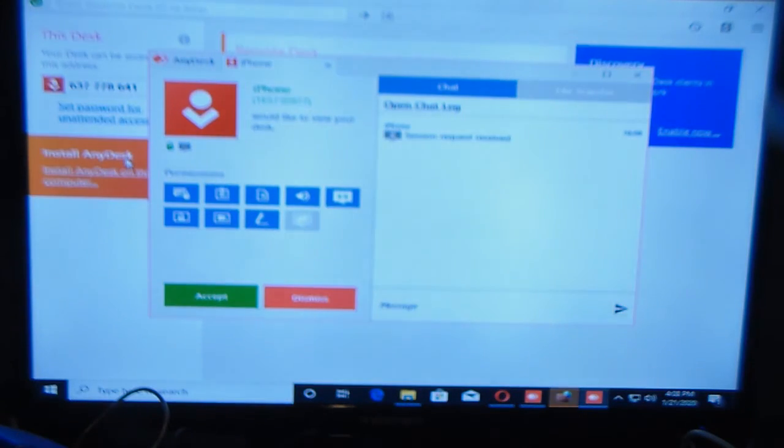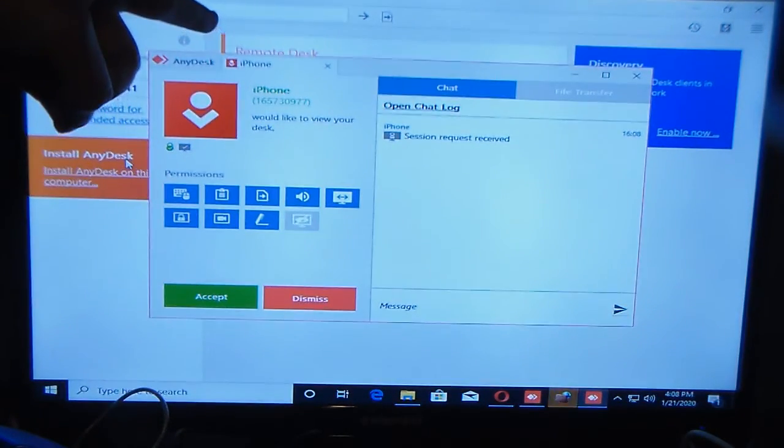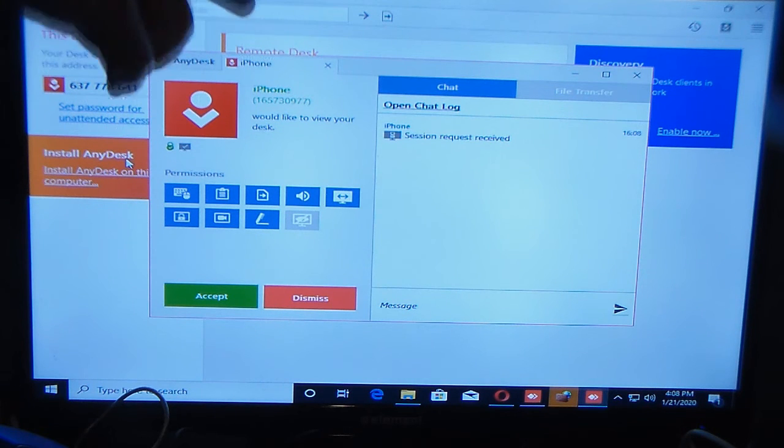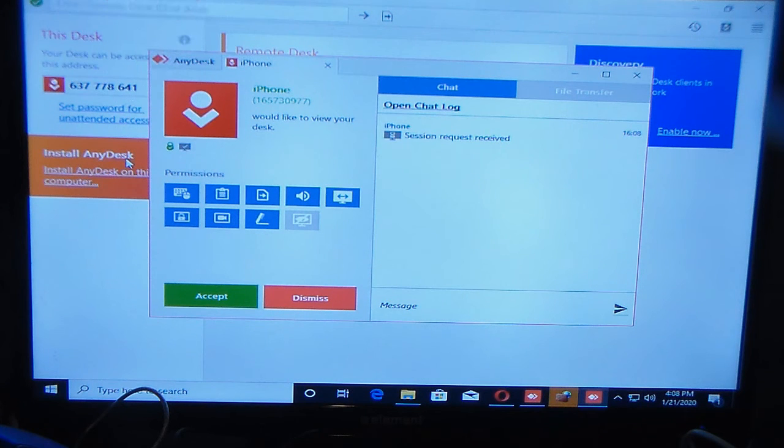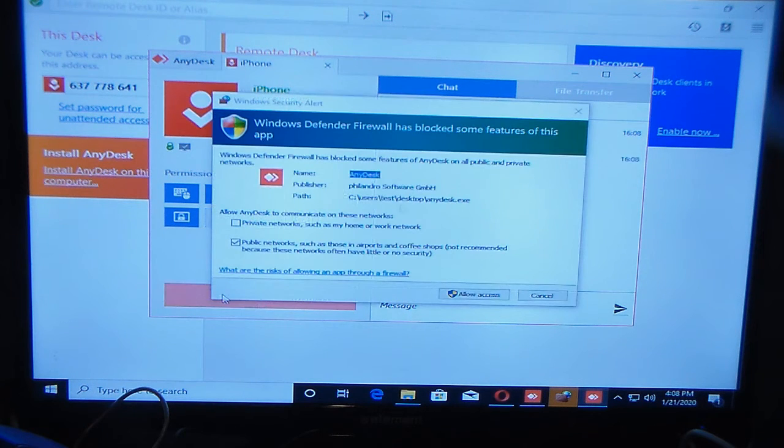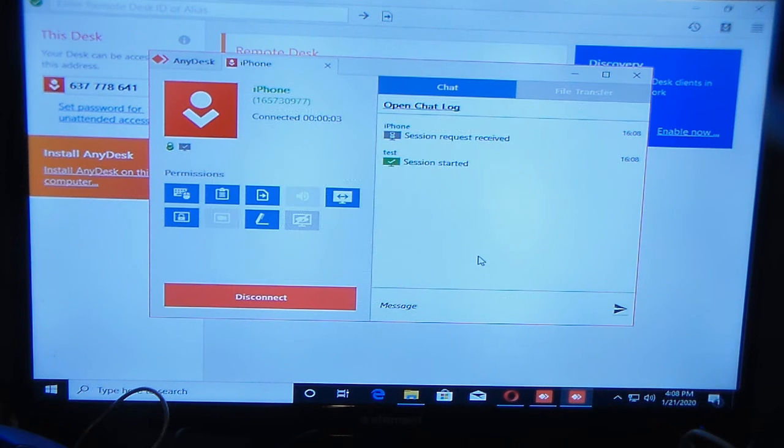And as you can see up here, it came out. So now it's reading that my iPhone is getting the request. So I'm the user, this is somebody else. Pretend these are two different people. So I am going to do accept. And the Windows Firewall is doing its thing.